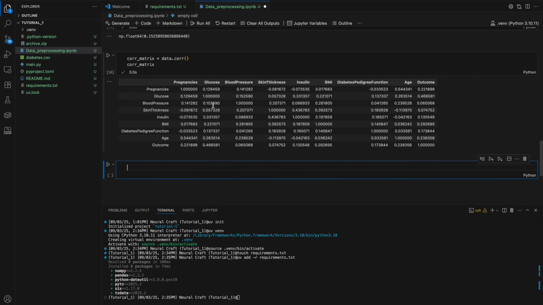If we do this, you can see here we have got a matrix which has these attributes as both rows and columns, and then we have these numbers. Here you can see the outcome has the highest correlation with glucose. I mean, in this data we have only 0.46 as the high correlation value, and you can see here age and pregnancies have about a half correlation, which is also a good correlation, I mean, good meaning high correlation with respect to this data.